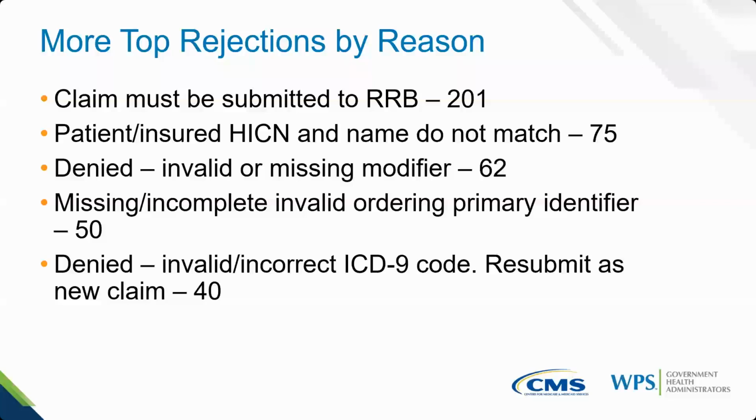Lastly, I pulled about 10 of the most common rejections and about 10 most common denials to share with you today, because you can see there's quite a difference between the number of these rejecting within that 3-month period. Our top rejection was 2,251 claims that should have been sent to the Medicare Advantage plan. But here we're down to 40 already. So I stopped listing those rejections by reasons when I got to 10.